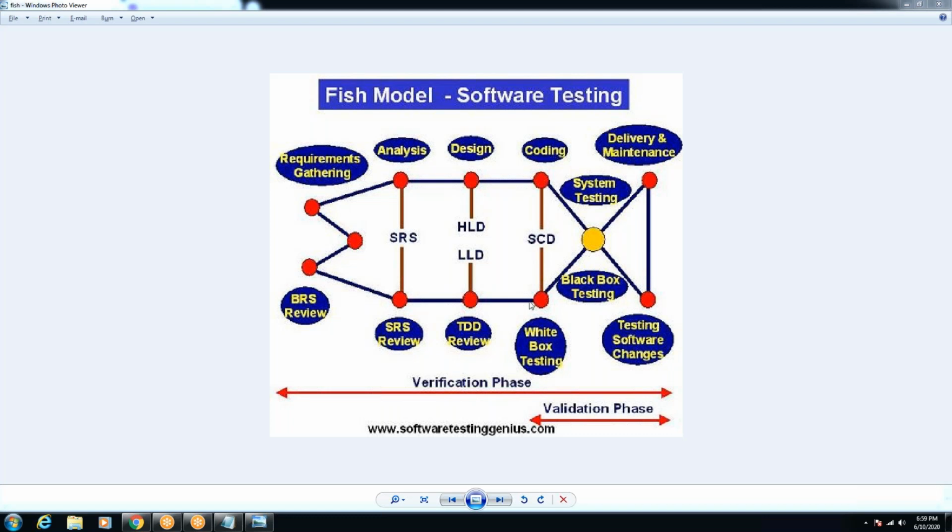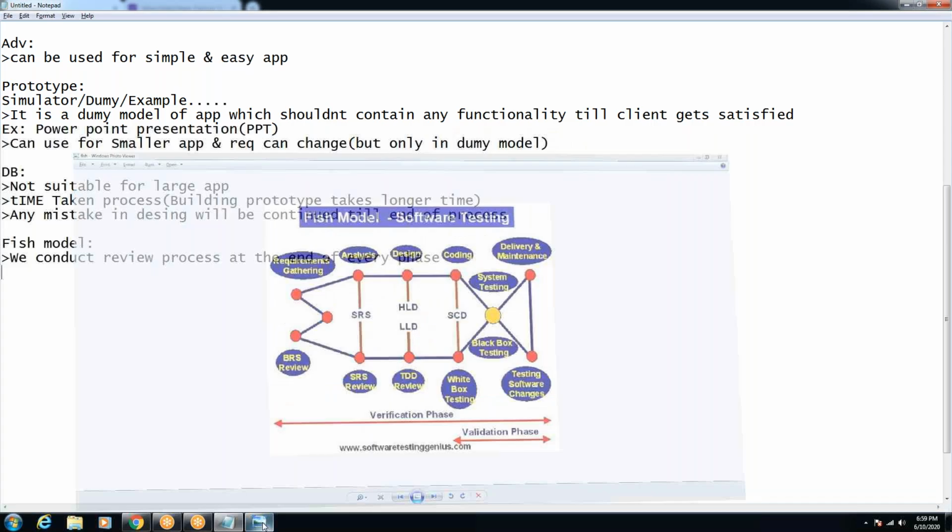Whereas developers perform unit testing, right? So that is the line I have written for you. Unit testing, to ensure the syntax errors are clear and the program's coding standards are written properly. For that purpose, I put it as unit testing over here. So that is what your fish model is.